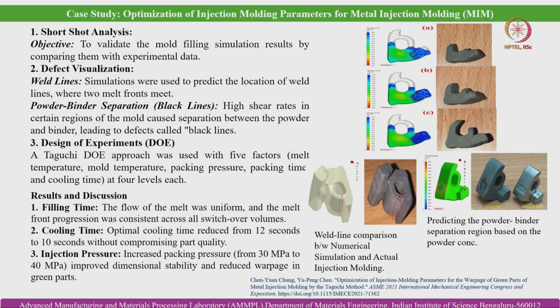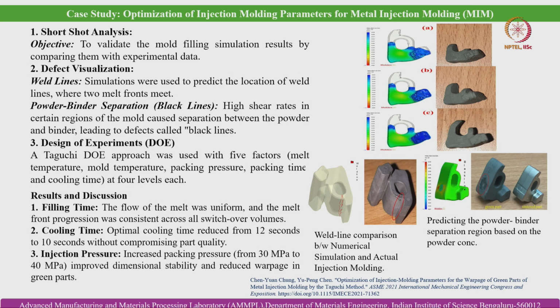Now if we focus our attention on this typical case study, you can see that different defect formation generally happens if the die design is not proper, if the transport phenomena are not investigated to design the die. Here the example is taken for a typical metal injection molding process of a steel powder. This kind of defects form. What are those defects? Like oil lines, black lines, and the most severe of them is the short shot, that means incomplete filling of the cavity. Analogous experimental validations are also shown to understand how these defects can arise.